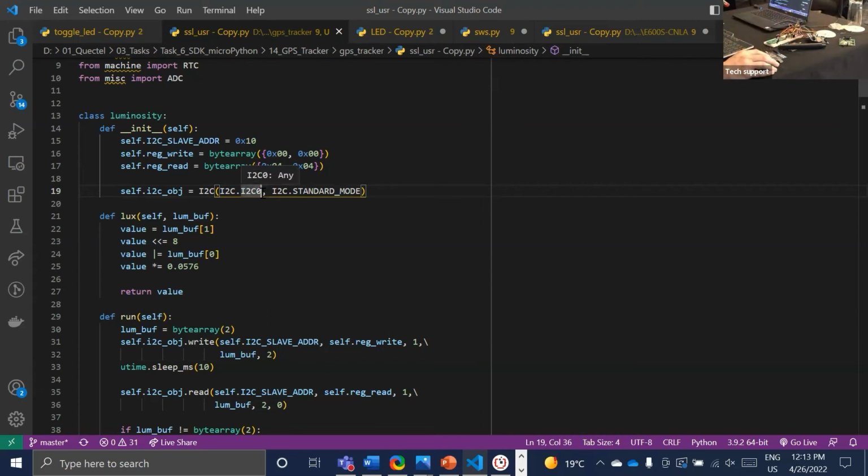This is actually, for my eval board it is 0, but in the documentation you could find that for EC600S it is actually 1, and you should put 1 here. And this is the mode, standard, or it only depends on the speed. Here you have the driver for that sensor, converting the values from the bytes to the real world values, and that's all.